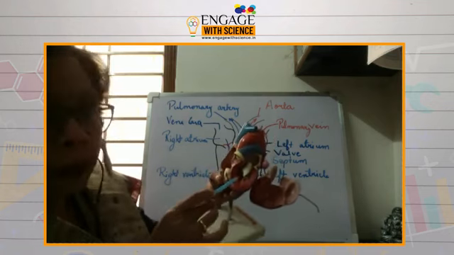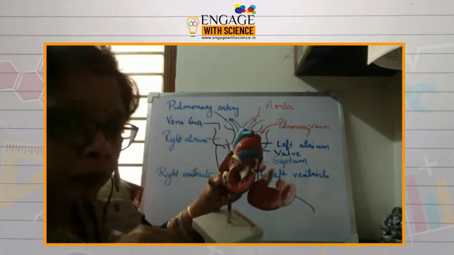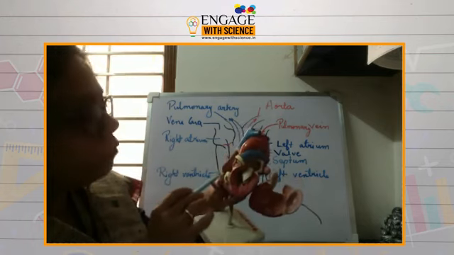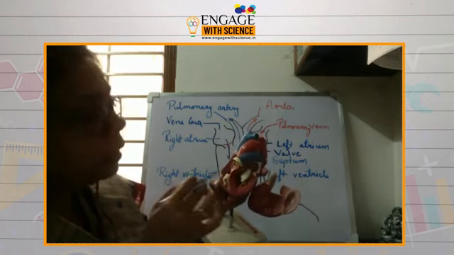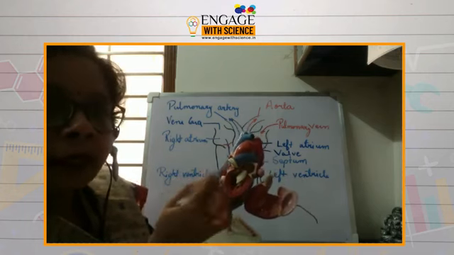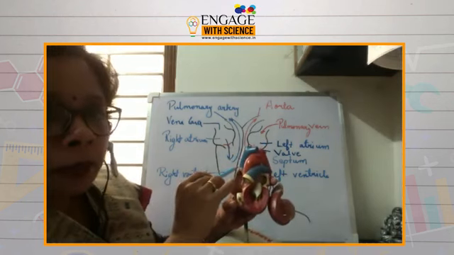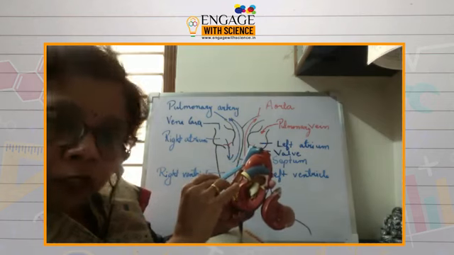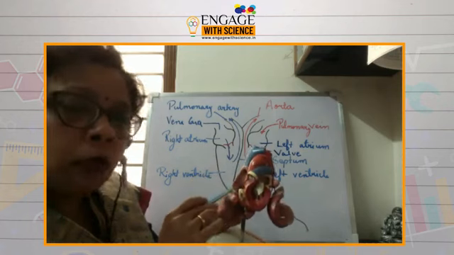And remember, I talked about the gates, which allow only one-way movement of the blood. And these are the valves, which are present between the upper and lower chambers and between the chambers and the blood vessels. Now, if you look at this blood vessel, this is the major vein which is bringing the deoxygenated blood to heart. So, deoxygenated blood comes to heart.